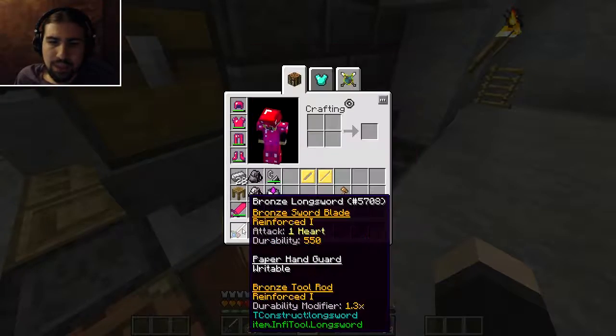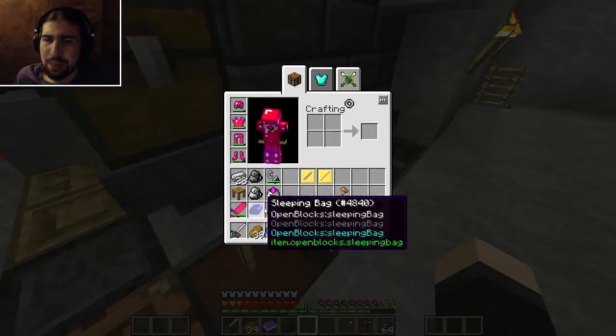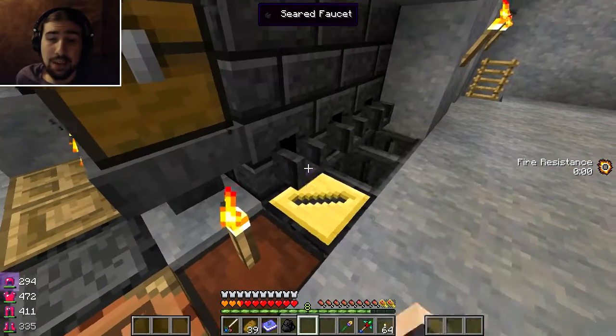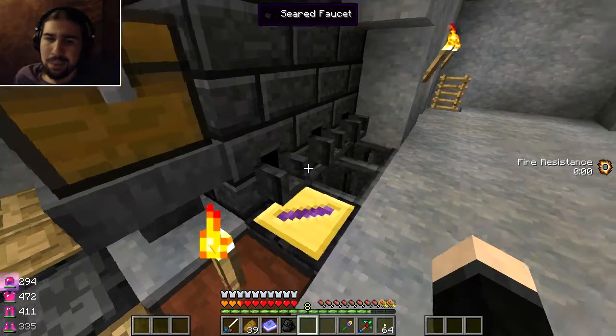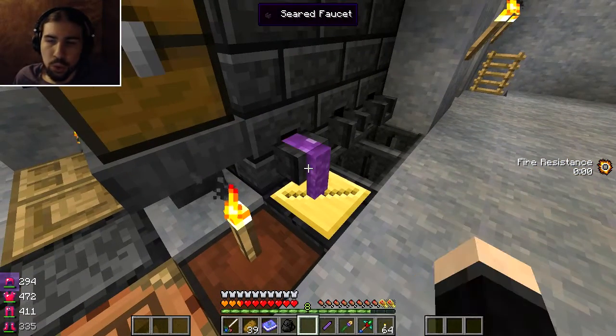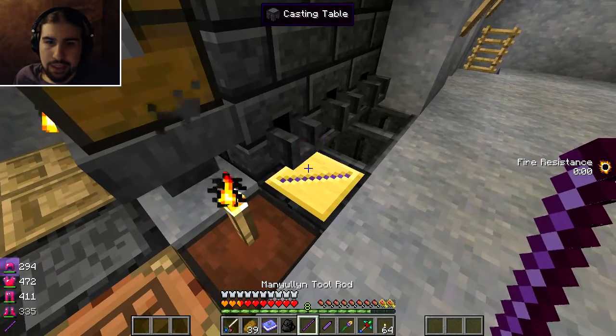Do I already have paper binding? Yeah, I do have paper, but the tool rod's only bronze, and I don't think Thaumcraft's in this. If it is, I'll need to get Thaumium, because that gives an extra modifier and has decent durability. But paper has too low durability to do for a full tool. Or for a tool rod, anyway. So, yeah, I should be able to upgrade this, and there we go.